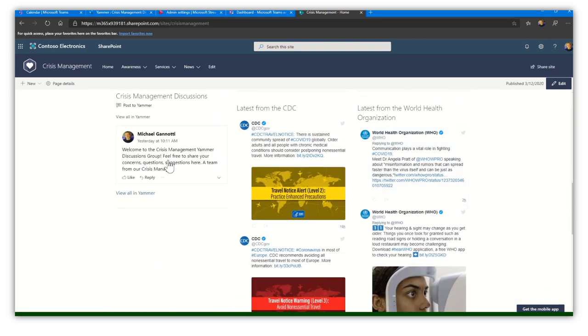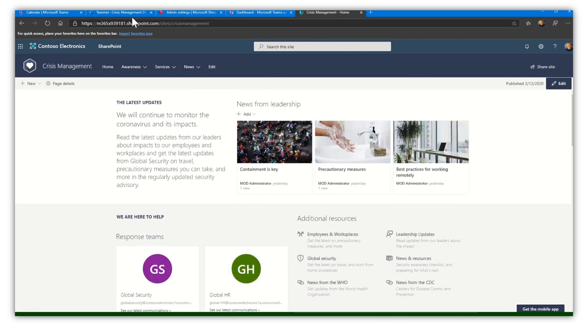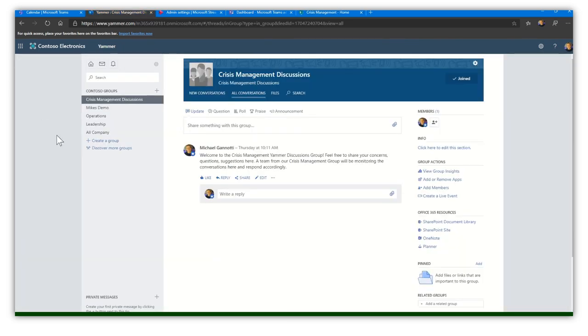And in fact, we've integrated that into our crisis management dashboard here. So you can see here, there's that same Yammer discussion. So it's a great way for us to dialogue and work with employees, but for this particular group, again, we might want to do some messaging at a high level. So some executives or other folks with security, etc., may want to set up a live event to address this community.